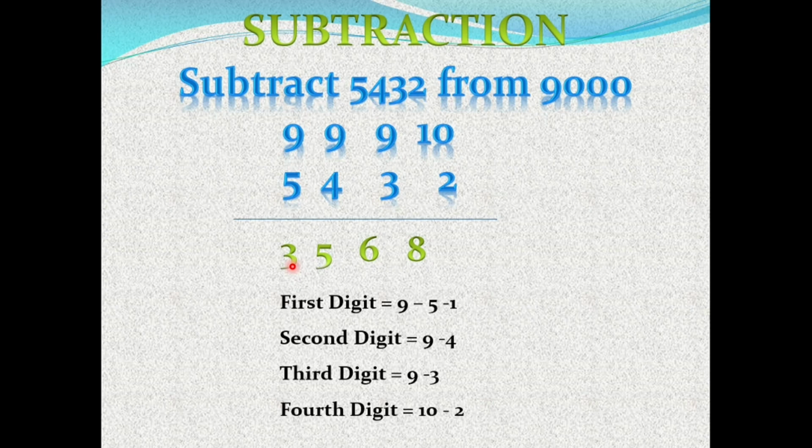Okay. Here I need to apply it differently. In the earlier case, this one is one digit less than the other one, but here they are the same, right? It is of 4 digits and it is also of 4 digits. Now what I should do is, this is something like 9 minus 5 minus 1. It will become 9 minus 5 is 4 and 4 minus 1 is 3. This is one trick I need to follow. 9 minus 5 minus 1 will give my first digit, and the remaining as usual. 9 minus 4 is 5, 9 minus 3 is 6, and 10 minus 2 is 8.